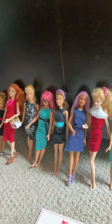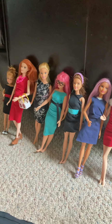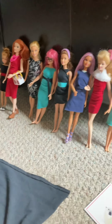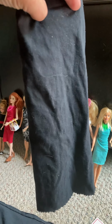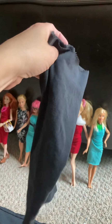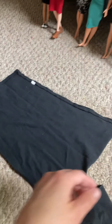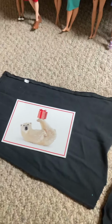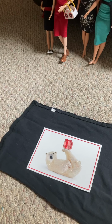But we wanted other colors, and so I have pieces from leggings in my sewing drawer that I didn't want to get rid of. So here we have the leg of a pair of leggings because I cut them off at the knee where the girls had worn holes in them. So the rest of it, you know, is in decent shape. And so I just opened that up, cut it on the seam, and then I measure the greeting card. I just take a pencil and I trace around it, and we cut it about that size.